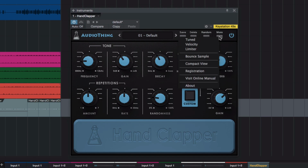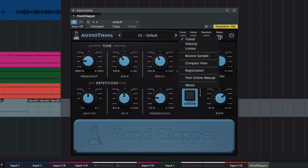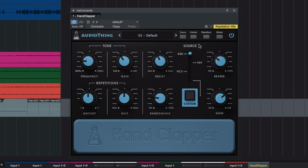Under More, you will find some additional features. Tuned: when enabled, the instrument will be tuned across the keyboard. C3 is the main note. This feature can be saved with a preset. Velocity: when enabled, Hand Clapper will respond to MIDI velocity. This feature can also be saved with the preset.